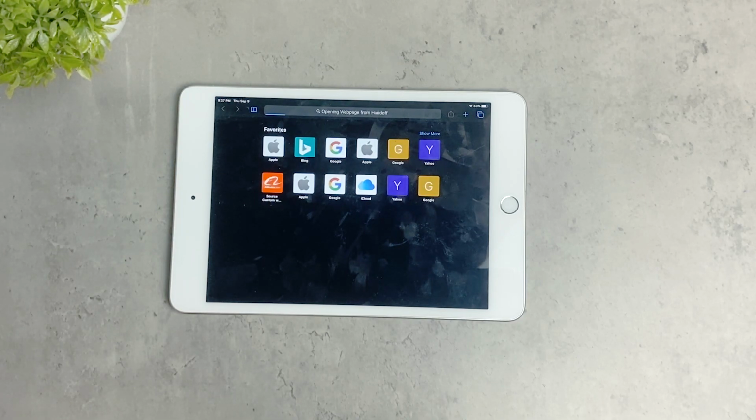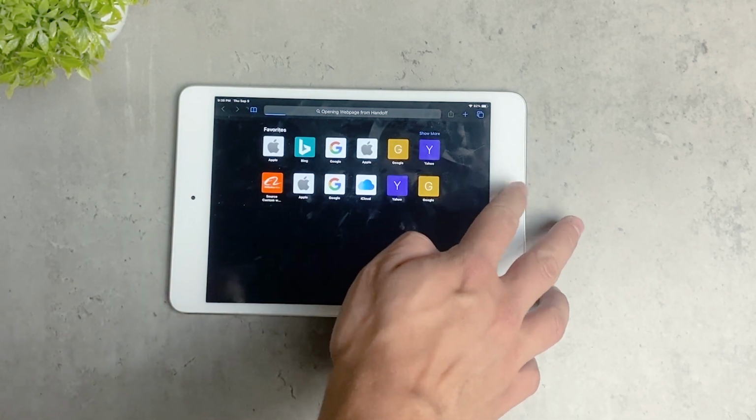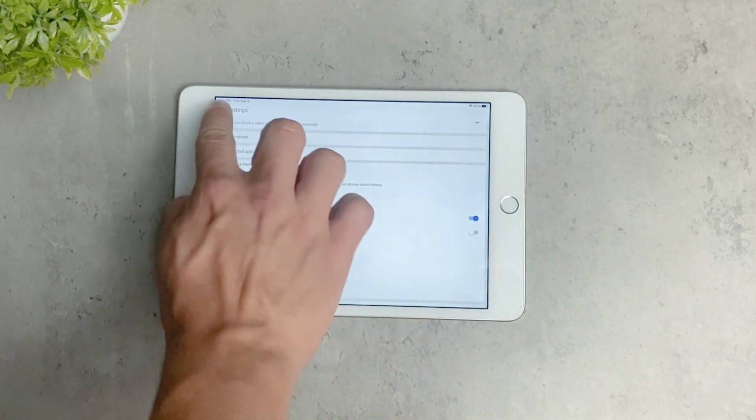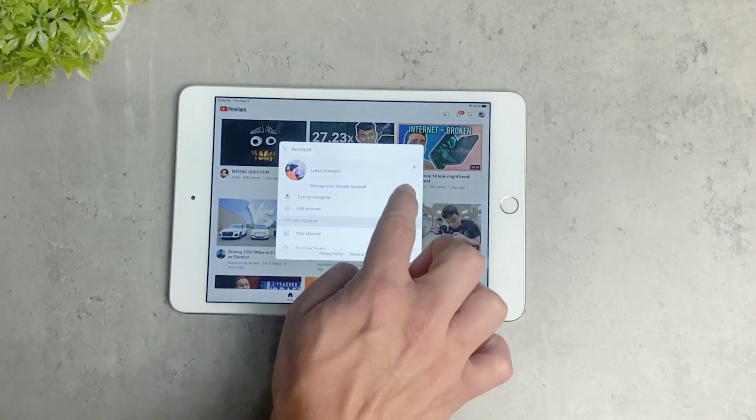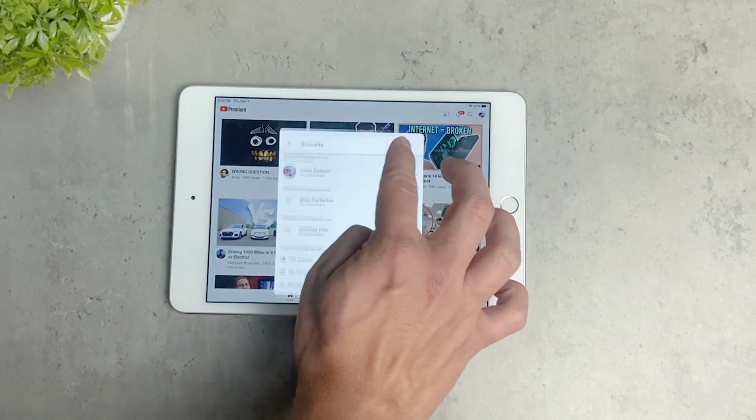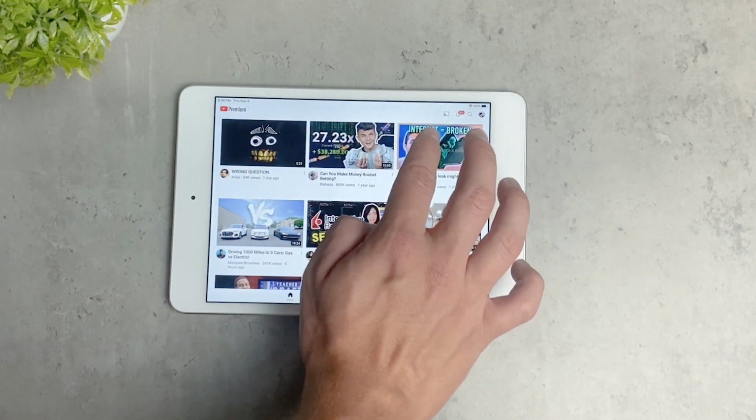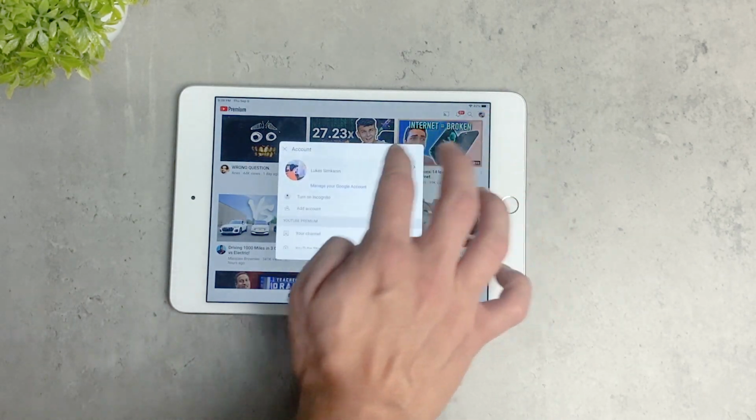I don't know what your purpose or reason is for trying to clear the YouTube history, but this is the way to go and these are your options. You can also just switch the account, and you will have access to a completely different search history. So this can also solve the problem for you. It really depends on what you're trying to achieve, and what problem you're trying to solve.